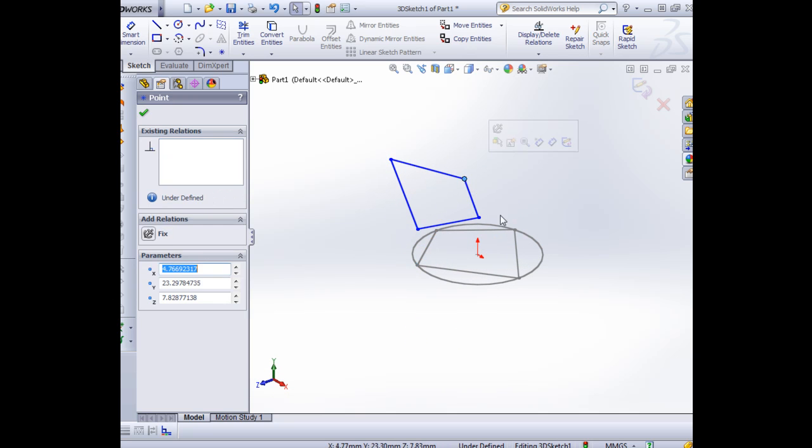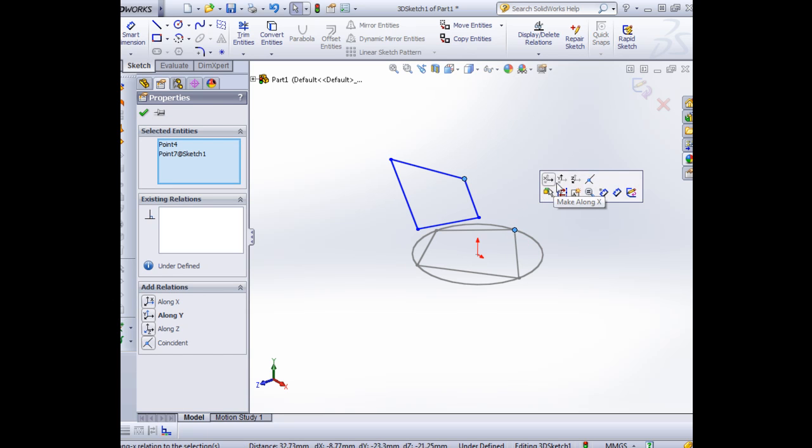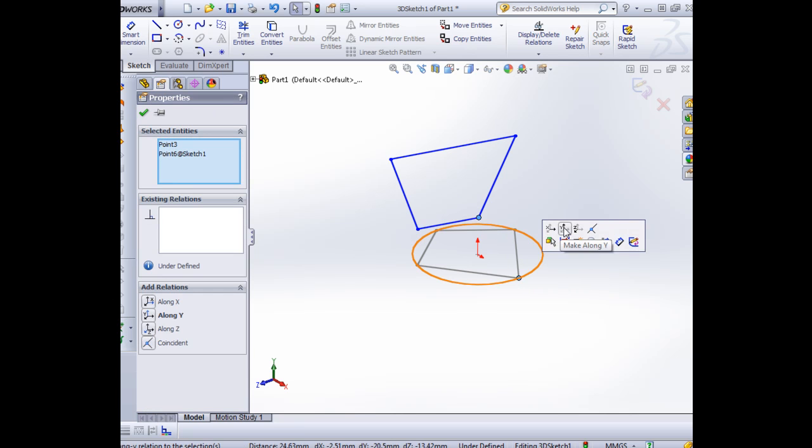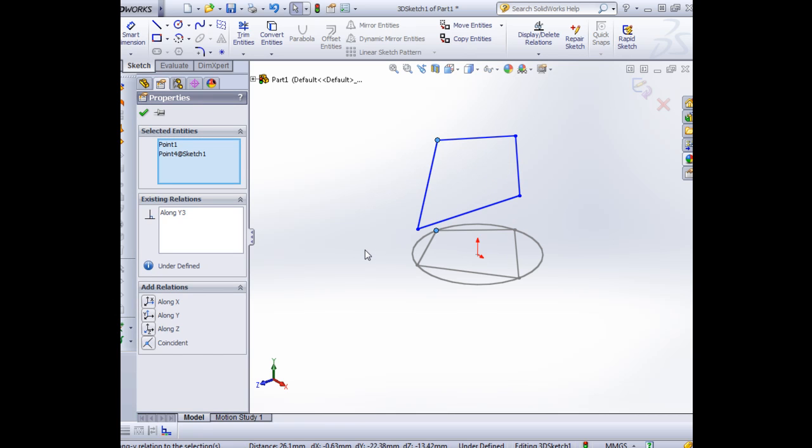This point over here, Control and select this point here, make them along the y-axis, straight above. This guy here is going to go straight above here. This guy here is going to go straight above along here like that.